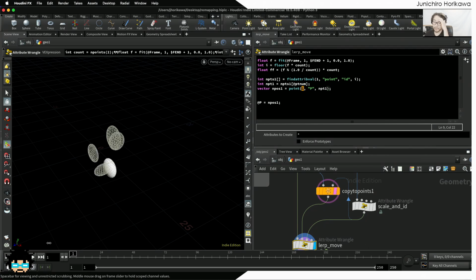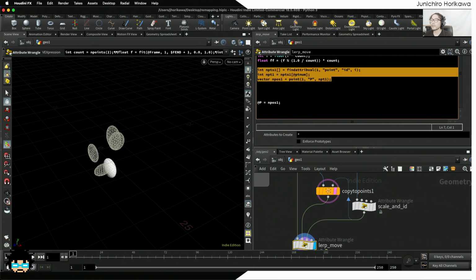Alright. Now the next thing I'd like to do is to actually move this sphere from one position to another, not just by jumping, but using a Lerp, smooth transitions using interpolation. To do that, you need the next ID's sphere position.